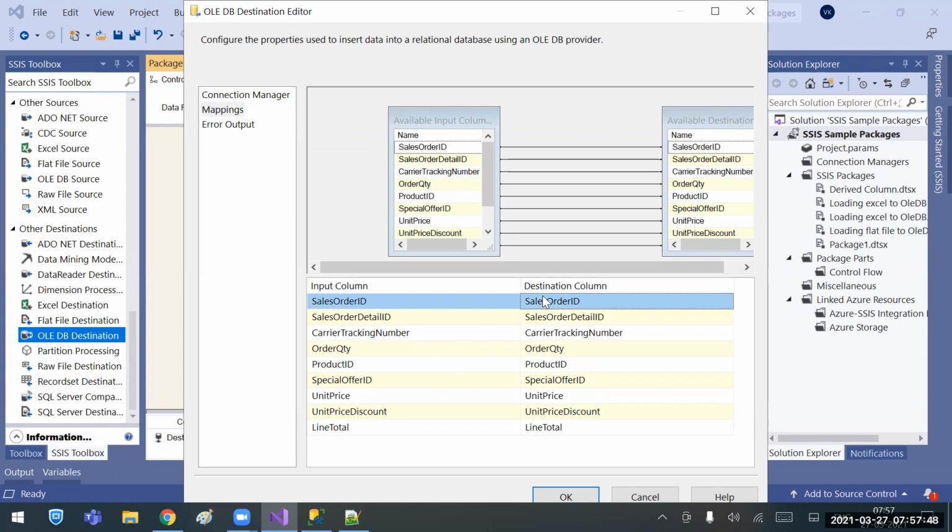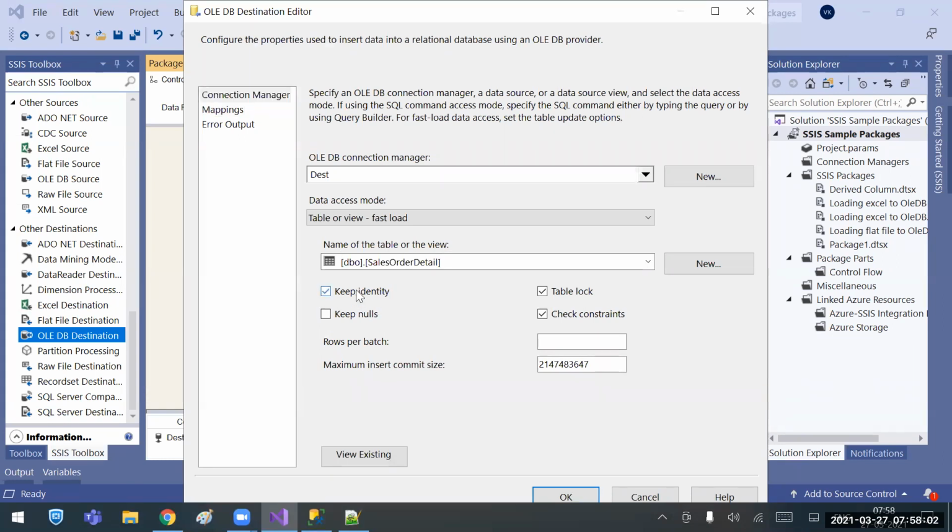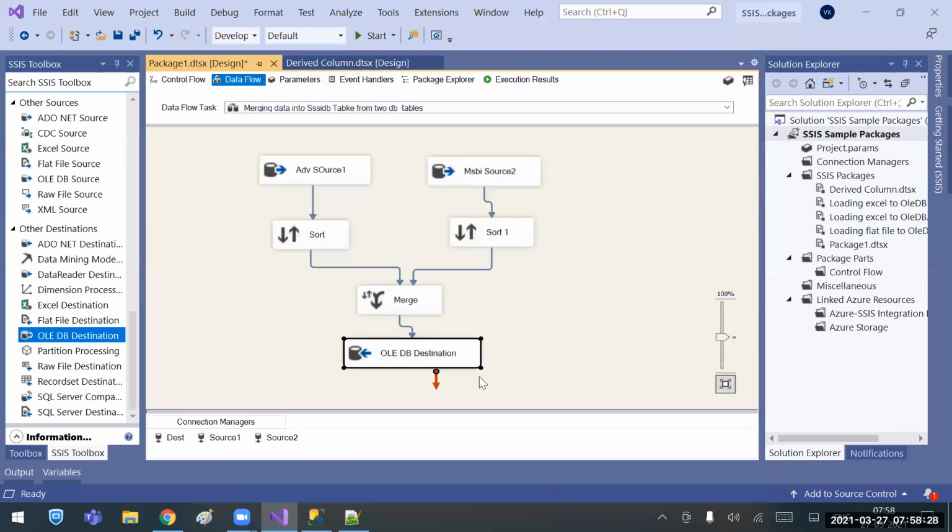Identity is an automatic generation number, right? Yes. But we are trying to map it, which means it is externally pushing a value into it, which should not be the case. So now at the connection manager level, there is an option called keep identity. Which means whatever value you are getting from the source files, you push the same data. You don't give any numbers. So we need to enable the identity. Yes, sir. So just make this one as keep identity and click OK. Now that is gone.